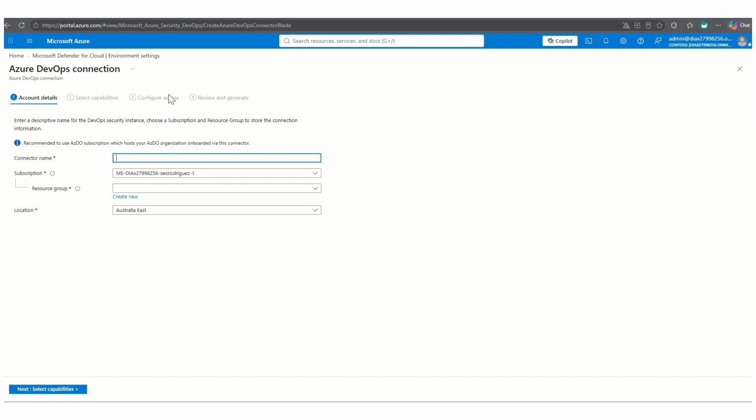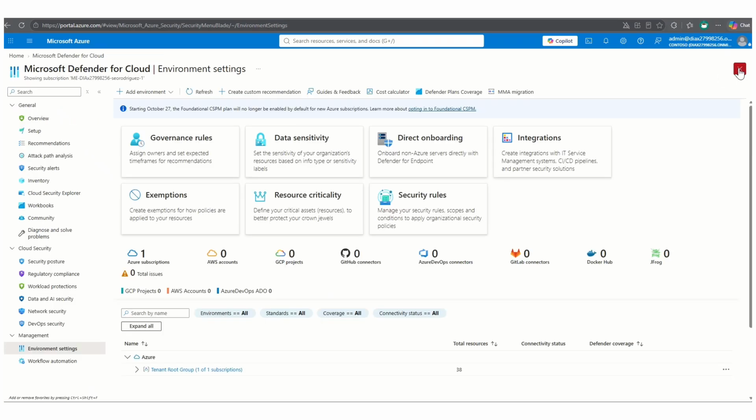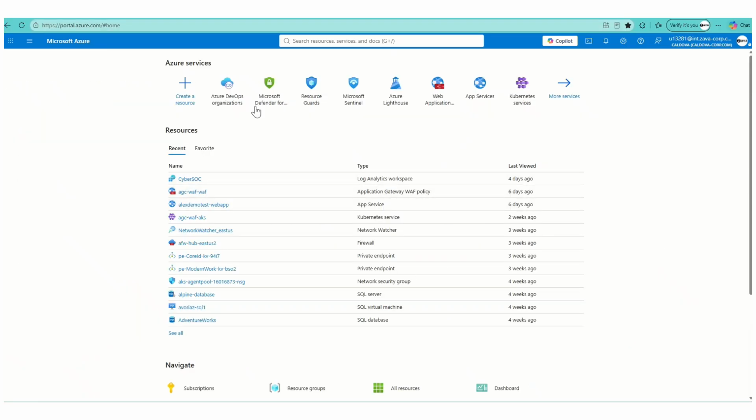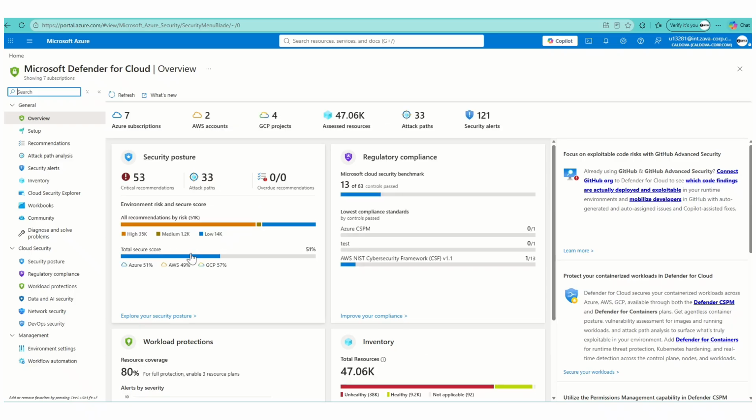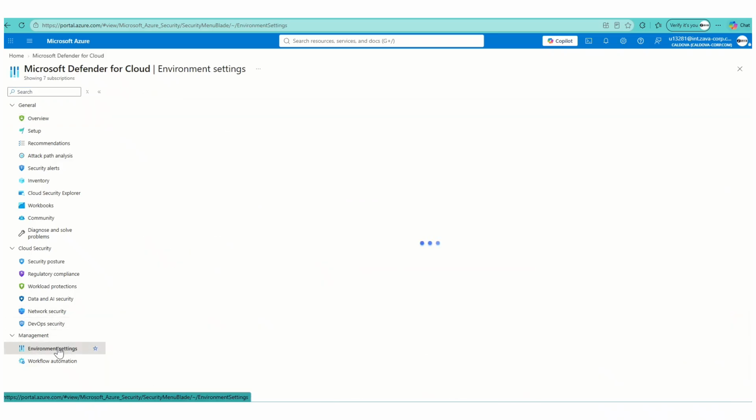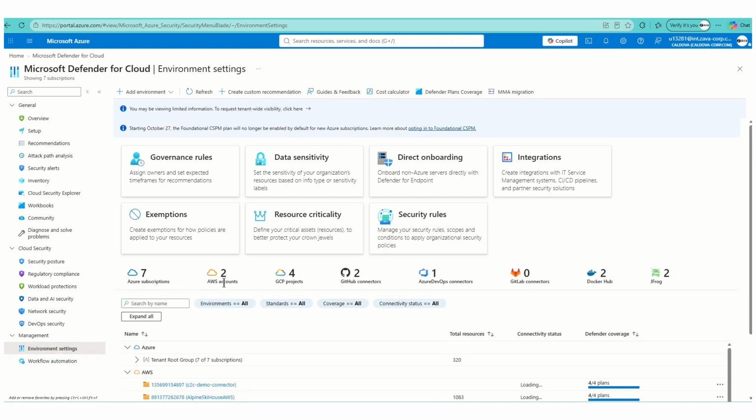So once you do this and you have that connection, now Defender for Cloud can look at those things and give you recommendations about that. There's a lot more stuff in this environment here.